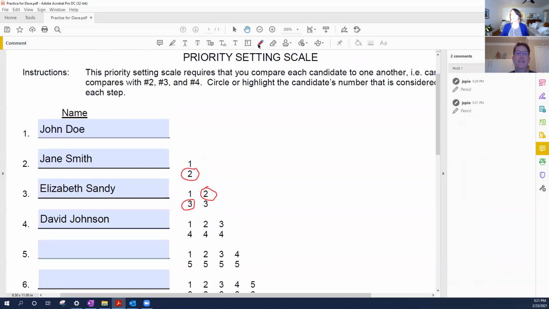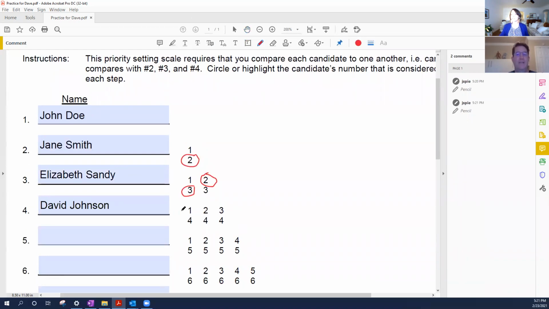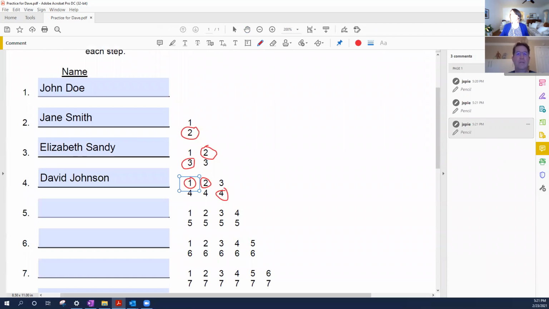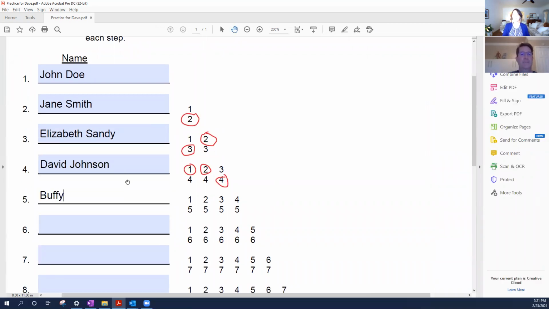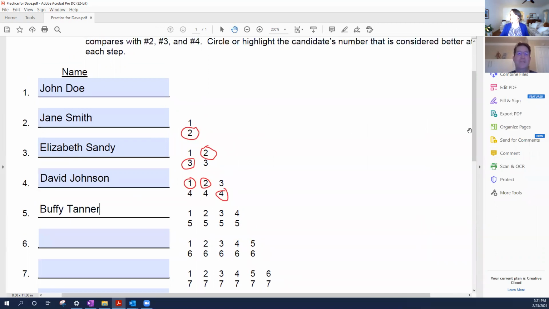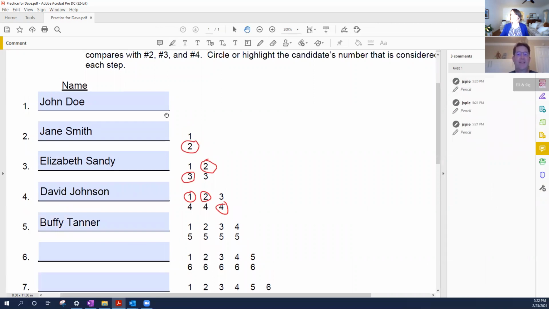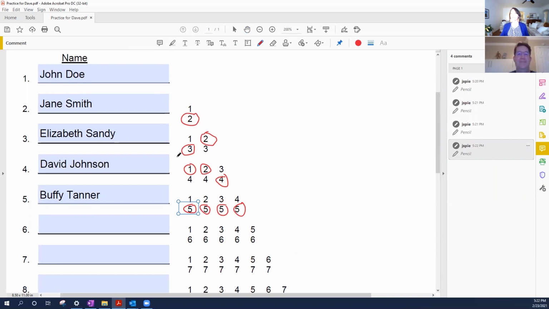Let's see here. So who did we like better? We liked John better. We liked Jane better. And we liked David better. Okay. And I'm going to just do one more. Now we're getting on to, and oh this. Now it's getting personal. And if any of you know her, you will know you don't even need to look at applications. You don't need to screen there. She's the best out of all of them. So that'll kind of give us enough to get an idea of how this tool works.